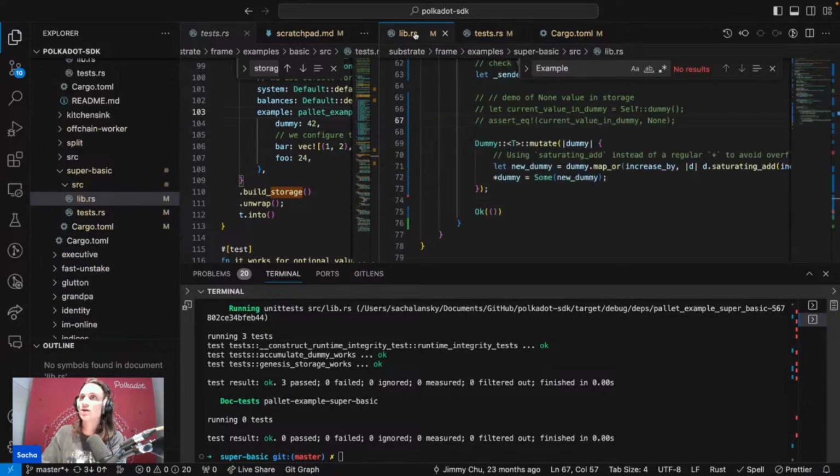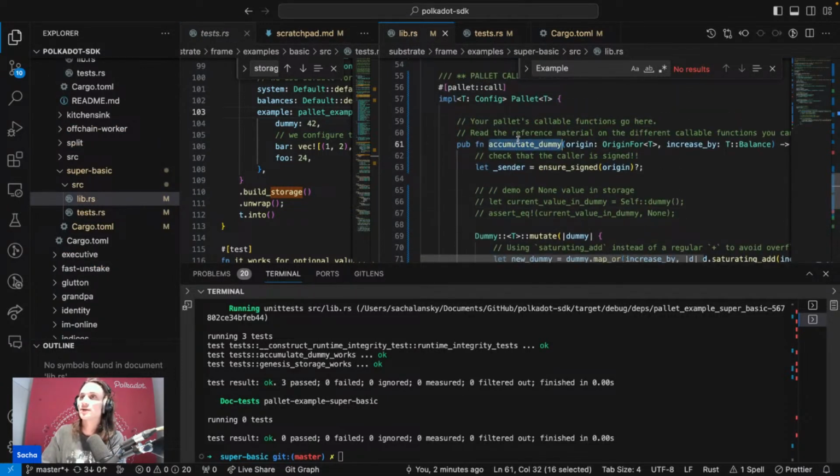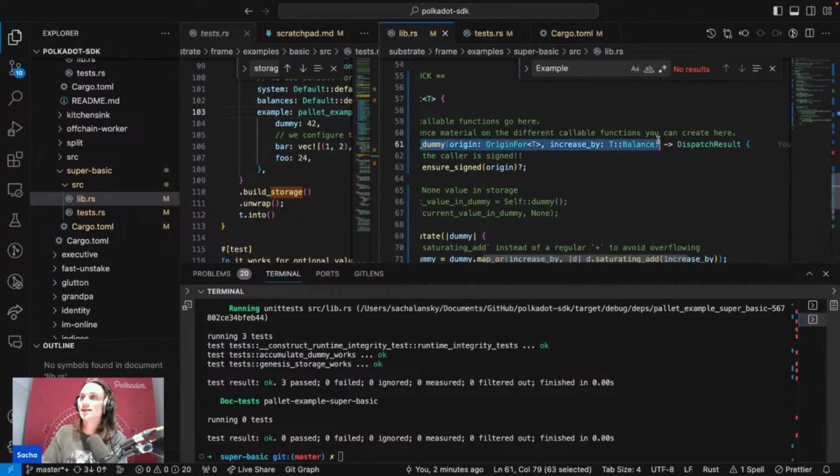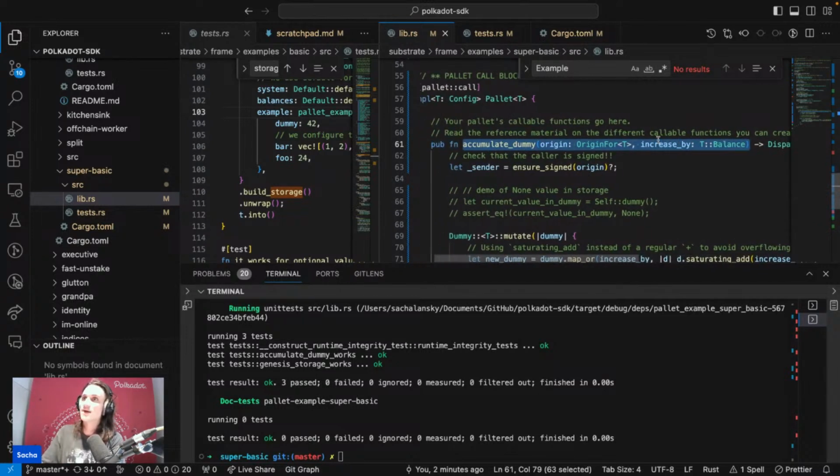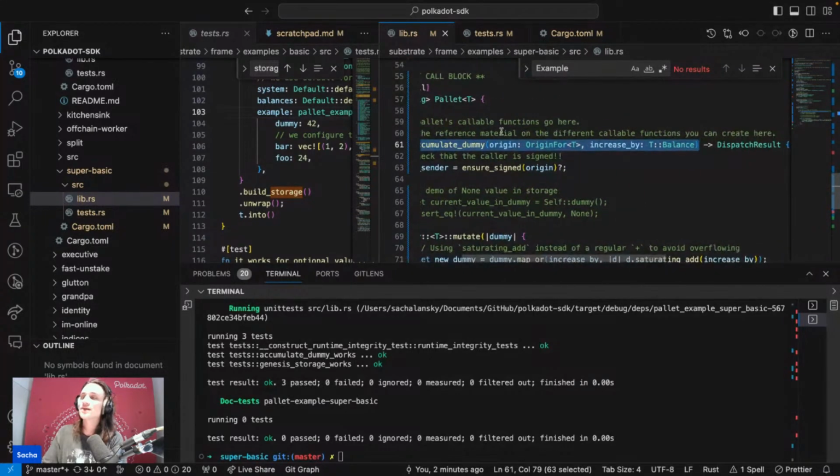Remember, our call accumulate dummy takes two parameters, but the way that the Frame macro works here is that really for the end user, this first parameter origin is kind of implied. You can think of it like that. So really the parameter we care about is the increase by parameter. So the user will be saying, hey, I want to increase this value by some number. And this number is some type.